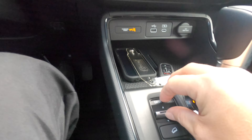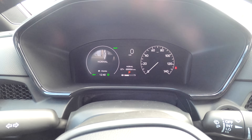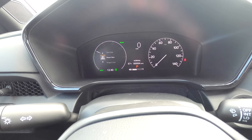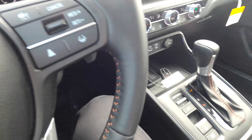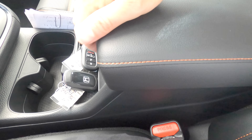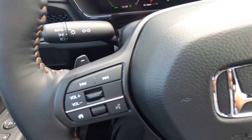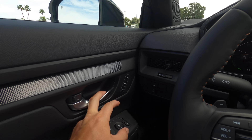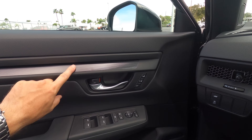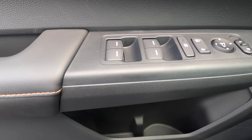Driving mode select gives you a total of three different driving modes on the seven-inch gauge cluster. You can also go through an array of different content for the driver, including power flow and your audio system. It's going to be soft to touch, and I like that we still have a storage pocket there. Opening up into a deep storage pocket, you have the paddle shifters for regenerative brakes, and you'll get the cross stitch in orange because of the Sport L trim. Door panel and dash configure together with gloss black materials, soft to touch.